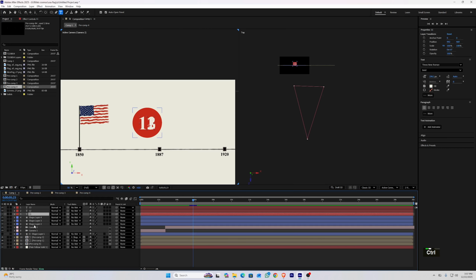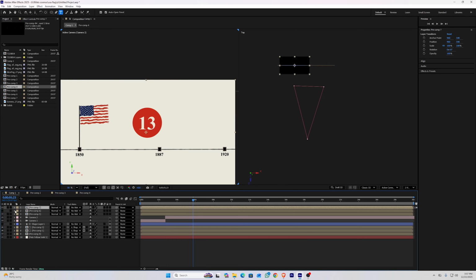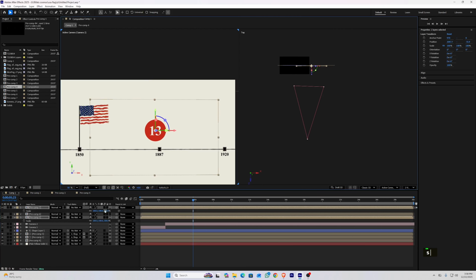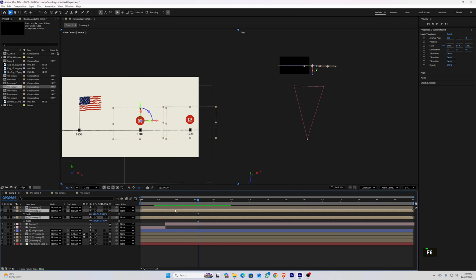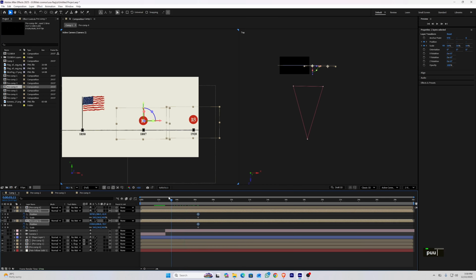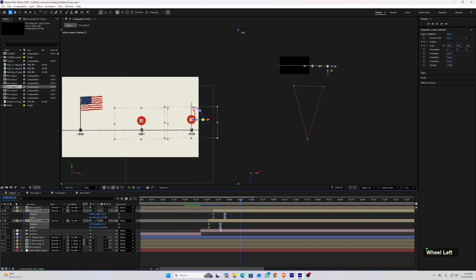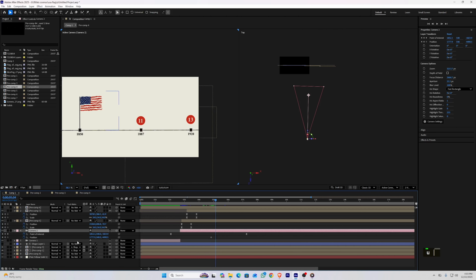Then I'll make some pre-comps from here. Then I'll adjust the anchor point. I'll make this layer 3D, adjust its location like this and scale it down a little bit. I'm going to add position and scale keyframes from this position and scale to 0. I'll ease it and trim it down a little bit. You can play around with these keyframes as you want. I'll adjust this camera keyframe a little bit so that everything stays at the center of the composition.